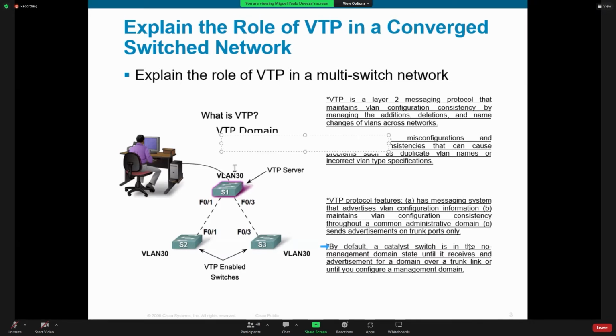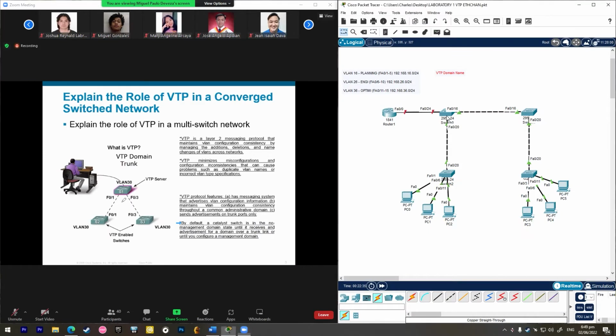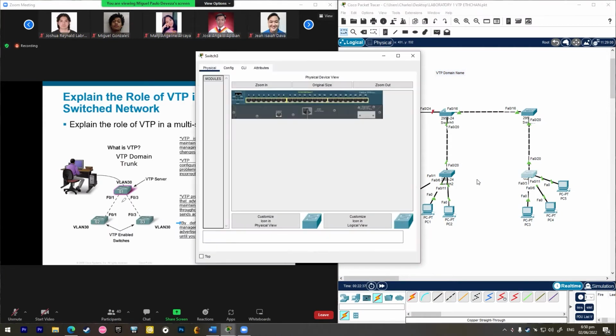The second requirement or prerequisite in order for VTP to work is configure a trunk link. No? So ano ba ang trunk ulit? Oh, Cisco 2 basic, no? Pag sinabing trunk, switch to switch, no? So between switch 2 to switch 1 there is a trunk link. Switch 1 to switch 3 there is a trunk link. Basic 'yun, no? So we need first to establish a trunk link before the VTP domain can be configured or can be sent across the switches.